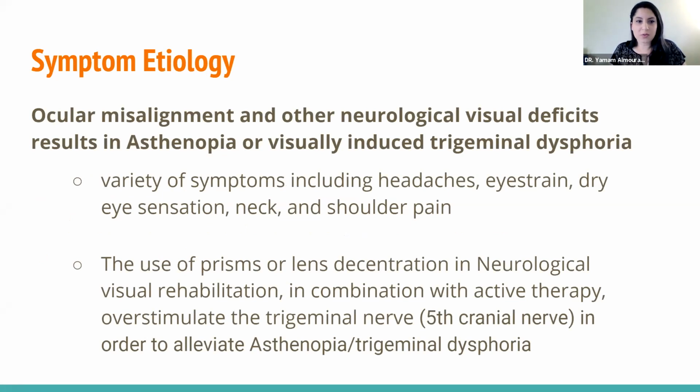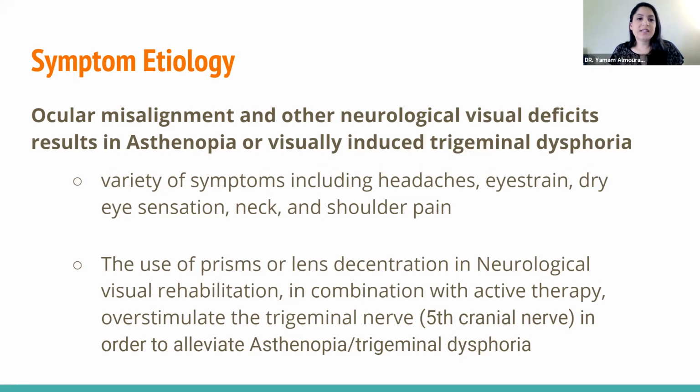Why there are symptoms, why patients come in having all these different symptoms. And so the first thing is ocular misalignment. When the eyes are not working together, they're not working in sync as we are reading or tracking something, or if one eye is too blurry, so the brain shuts it down and you're down to just one eye. And so that causes a lot of issues.